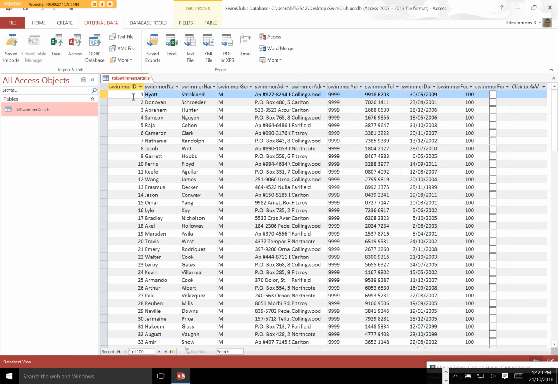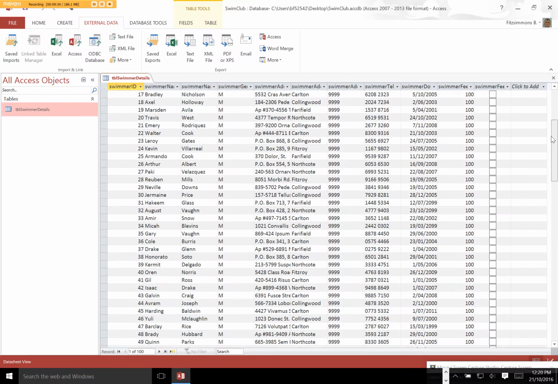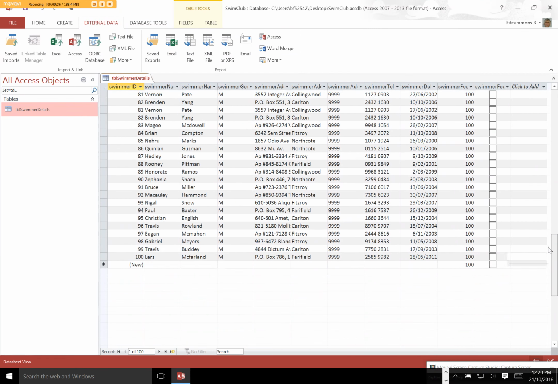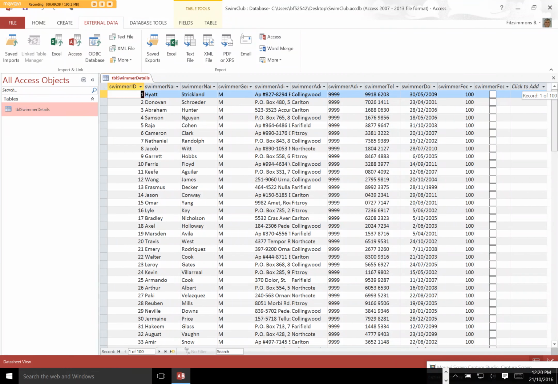And you'll notice that it's got the auto increment number there. What we could have done is we could have entered those numbers ourselves, but there's no reason why a member number can't be that, why you can't be member number 1, it doesn't matter. And that's it. So that's cool. That's our first table done and dusted.